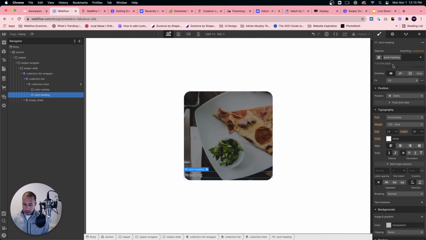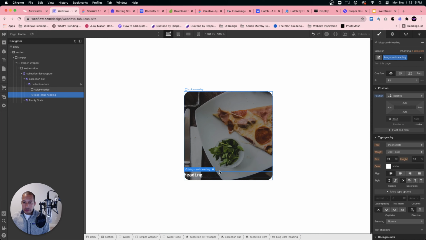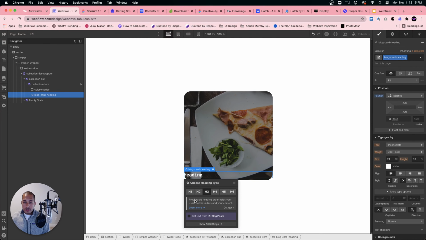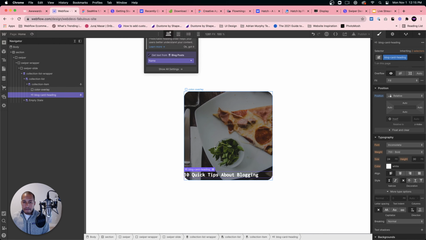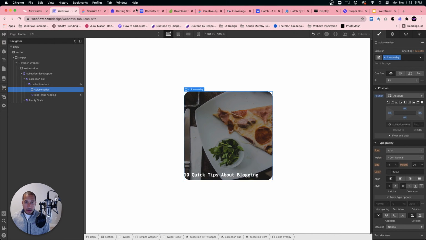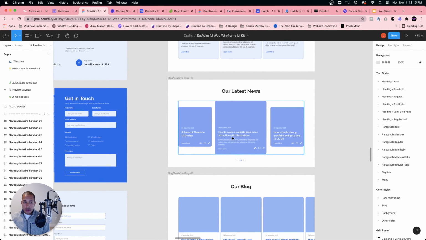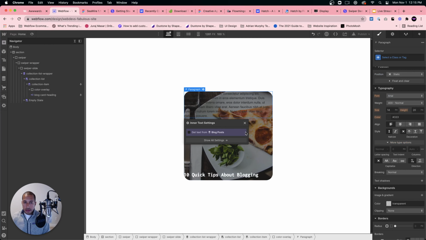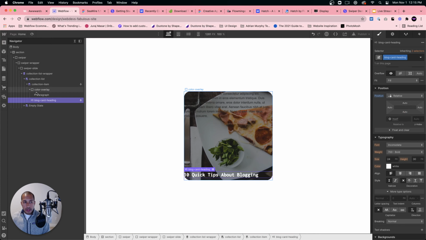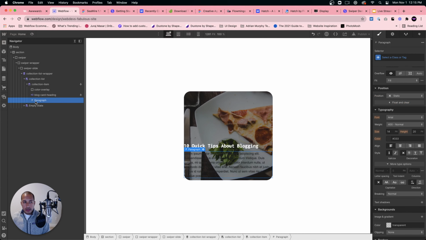We'll say card-heading, or blog-card heading, and then we'll set it to relative, okay? And then we'll get the heading from the blog post name. Awesome. Okay, so now we'll add a paragraph, and we'll bring that paragraph right here.